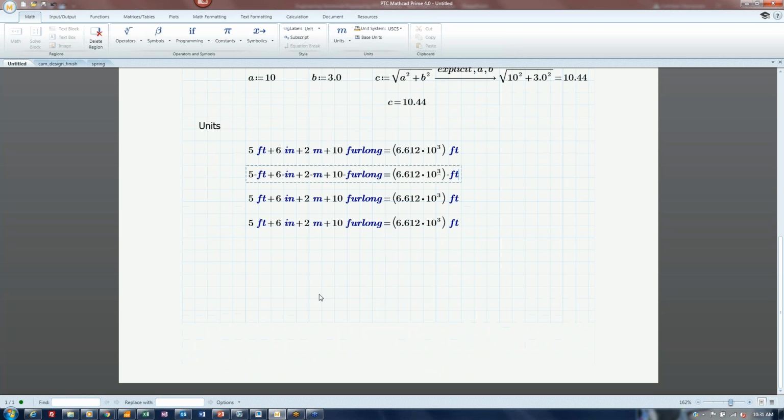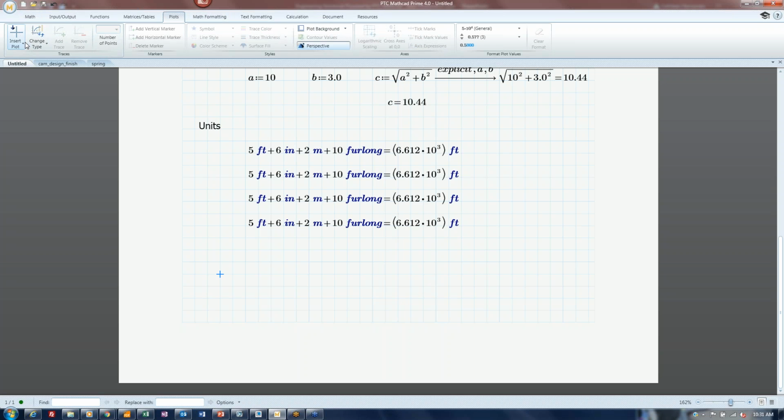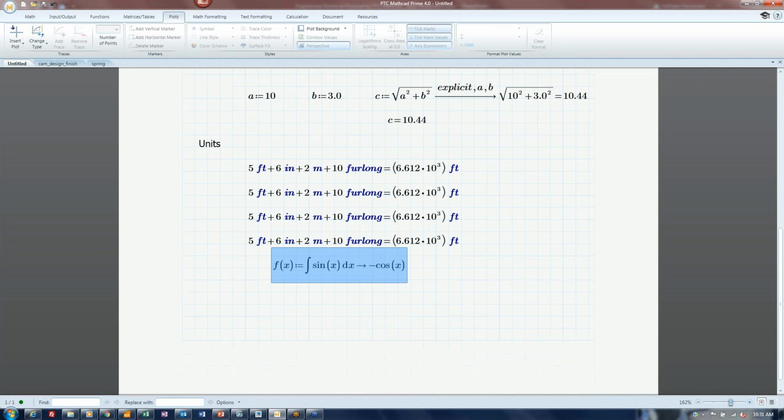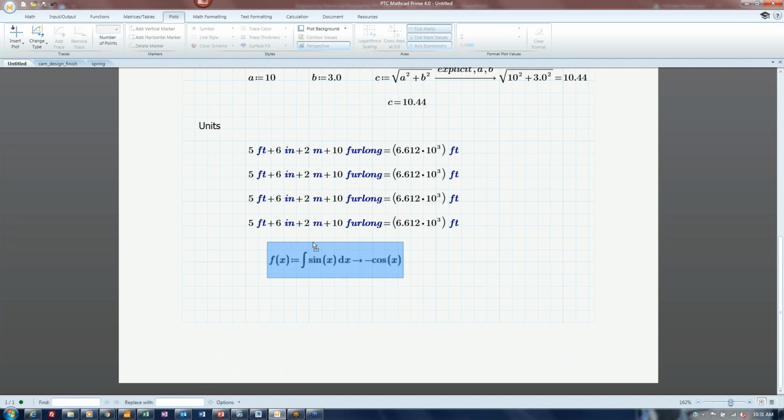Let's talk about plotting. So if I go to the plot tab, I'm going to go ahead and plot this f of x formula. In fact, I'm going to go ahead and drag it down a little. As you can see, you can move your math wherever you want, almost like a whiteboard interface. And it does snap to these little grid lines if you need to. Okay, and we're going to create a plot. We're going to bring in a 2D plot.